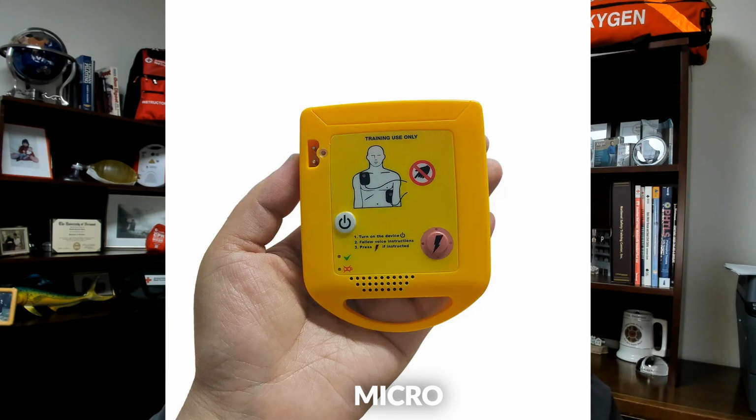So if you have a large budget, because they are very expensive, it's wonderful to have the exact same training AED as you're deploying to your workforce. The ones that we use are small little yellow micro AEDs. They're smaller, they're less expensive, they last just as long, they're very easy to transport, and we find them to be the best value. There's a wide variety and you can choose what you will.